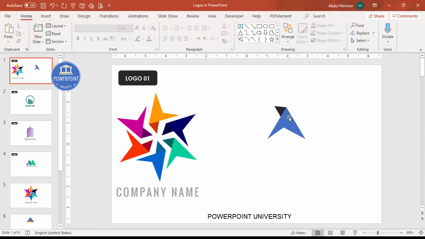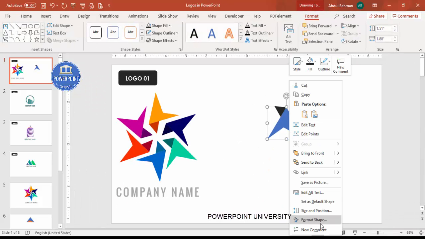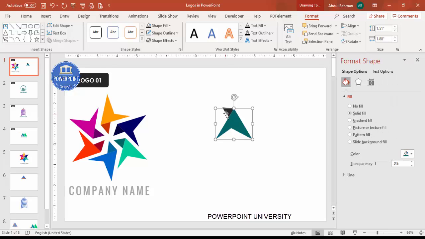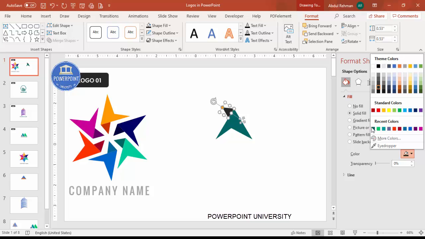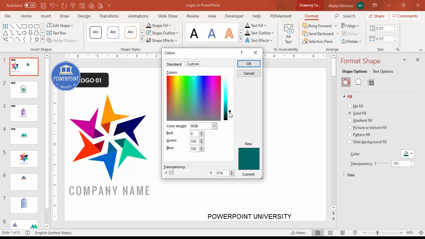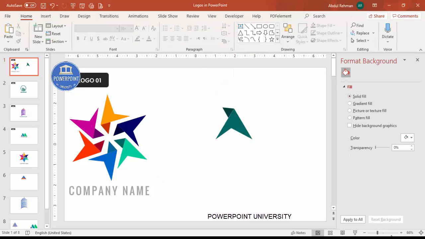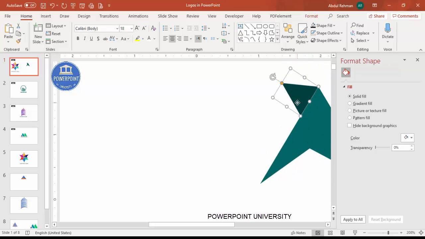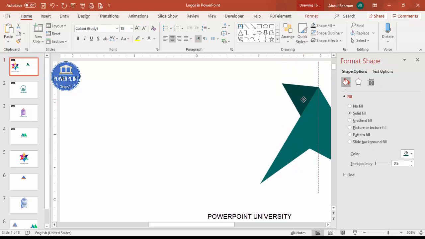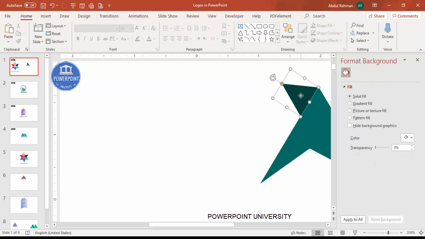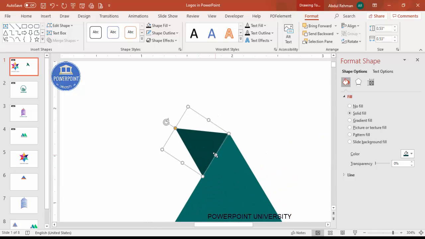So once this is done, I'm going to give it a different color. Go to Format Shape, and I can give any good color as per my requirement. Again, this also I'm going to give the same color, and then I can go to More Colors, Custom, and increase the size, something like this. So that will be the darker, and this is the lighter color. Again, make sure that it is properly aligned. If not, you can just send this back a little bit, and then go to Format, Send to Back. And again, make sure that it is properly aligned.